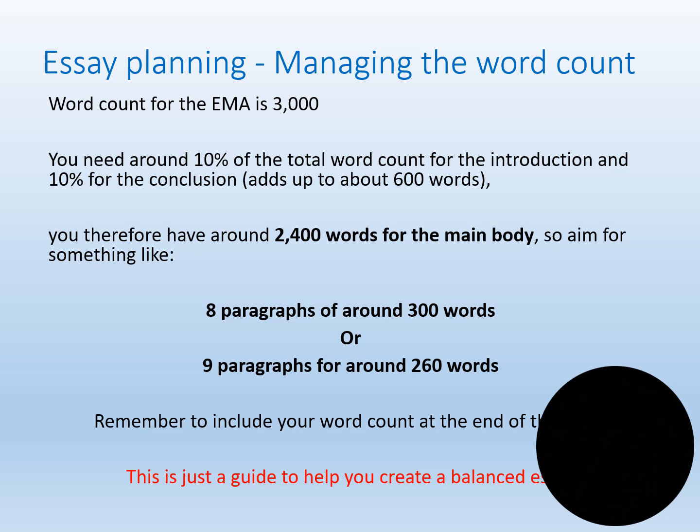Okay. Make sure you plan your essay to manage the word count. You've got a 3,000 word essay. So remember my previous guidance in tutorials about working out how you're going to allocate that space. You need about 10% for the introduction, 10% for the conclusion, which leaves you about 2,400 words for the actual discussion.